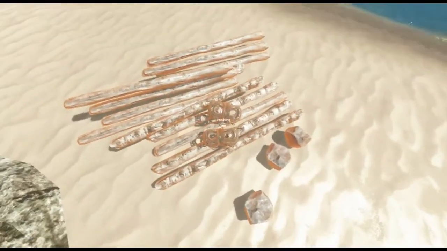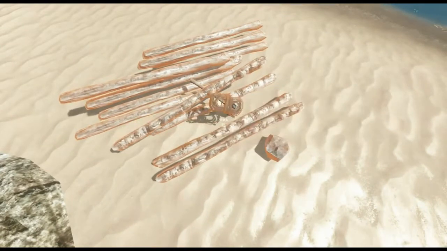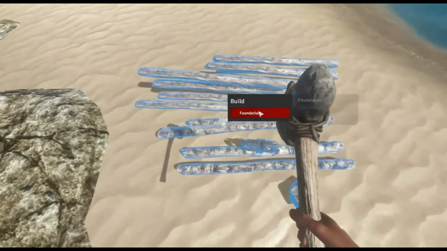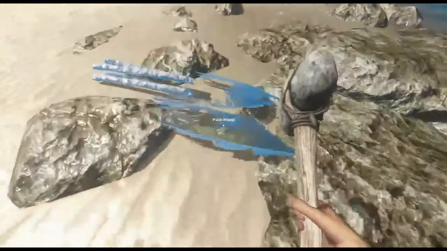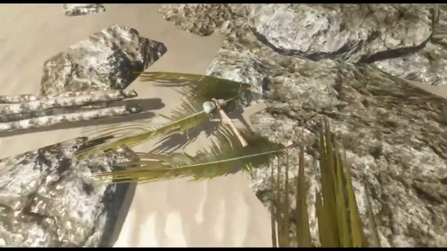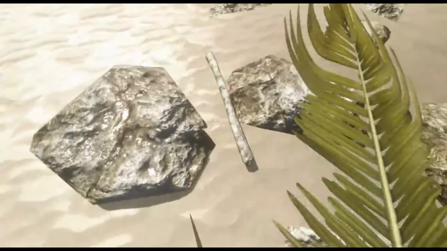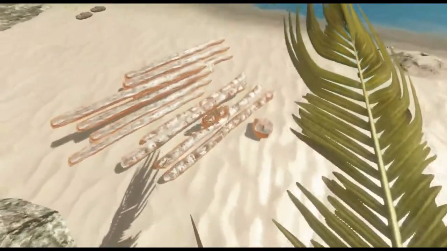Alright, so let's see now. Hammer does take 2 rocks. Alright, and then we could build from this. I think we want these. Oops. So this is just sort of a pile of stuff right now.